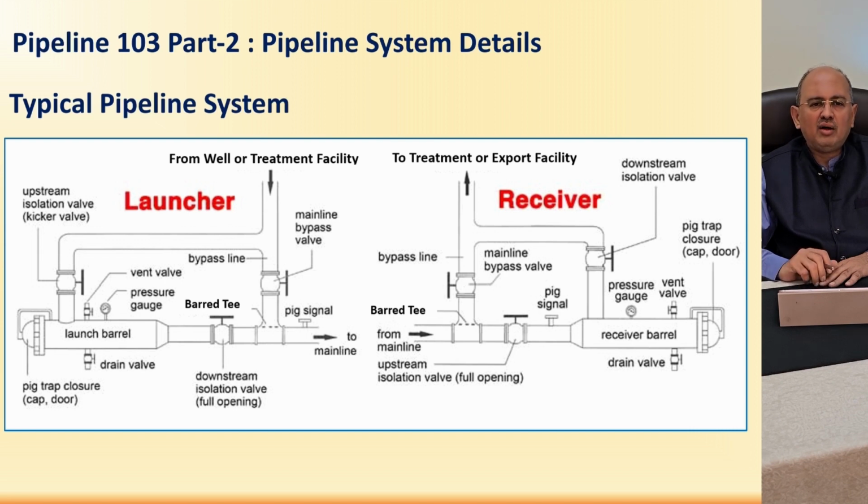Your receiver barrel is also isolated from the main line, so you depressurize it. After depressurizing and draining, you open the end closure of the receiver barrel, and then you can pull your pig out. Along with that, all the dirt, sludge and mud is also going to come out, and whatever slurries and the kind of carbon steel pipe rust, which is also called scale, can also come out. So you can remove all that, clean the receiver barrel, make it free of hydrocarbon, purge it with nitrogen, close the enclosure, and keep it preserved with nitrogen to avoid any corrosion reaction taking place.